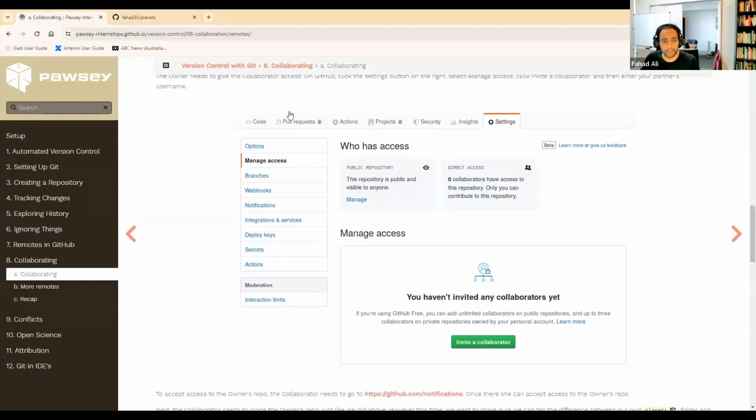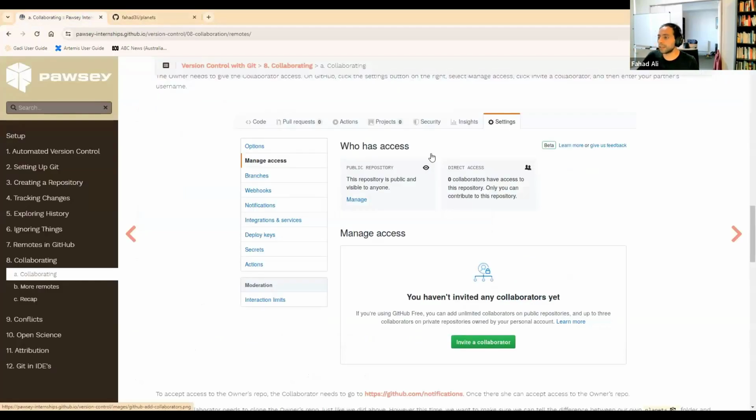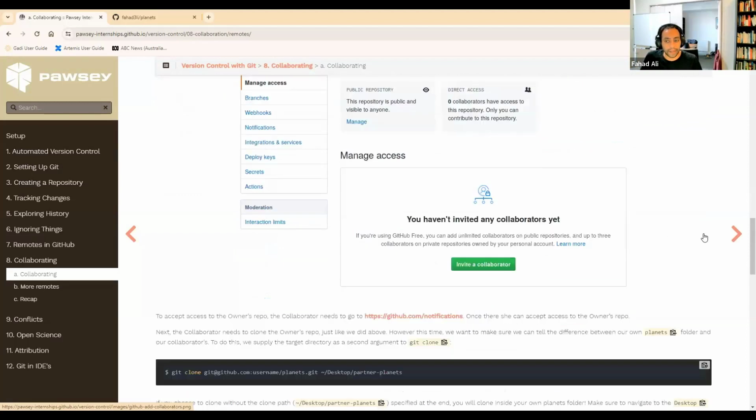Now, for a public repository, anyone can pull from it, but unless you're a collaborator, you won't be able to push changes to that same repository. So you can actually clone it and then set up your own repository based on what's publicly available, but you won't be able to amend or change that repository yourself. Okay, does that make sense? Unless you're a collaborator. So you have to invite people to be a collaborator for them to be able to make changes in your repository.